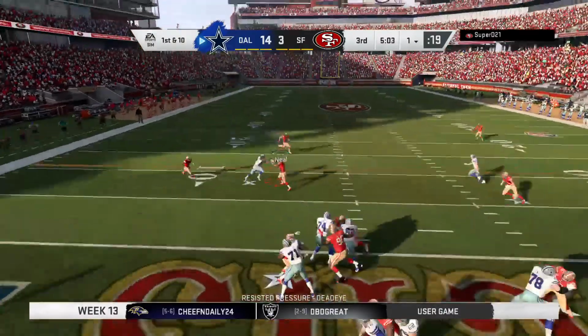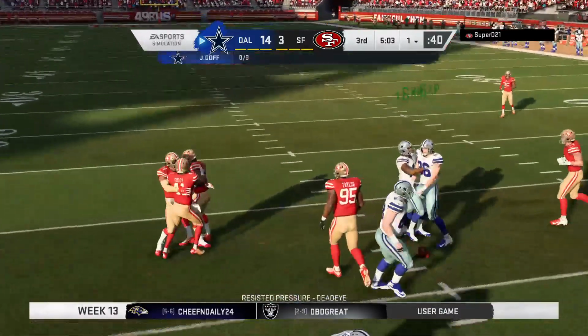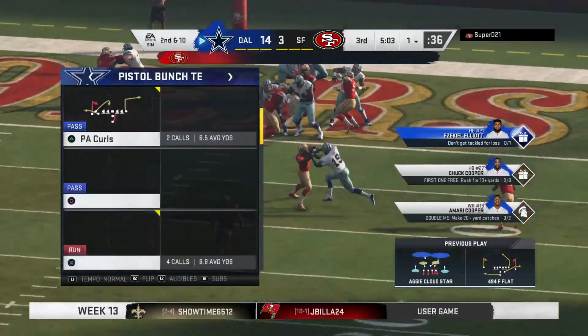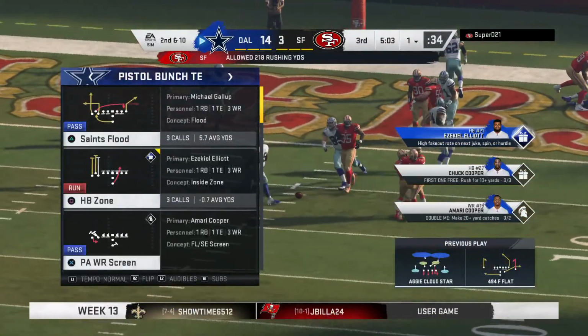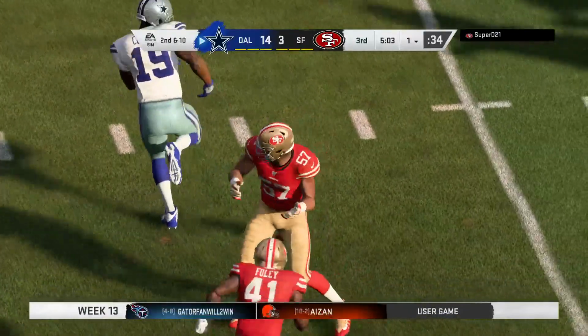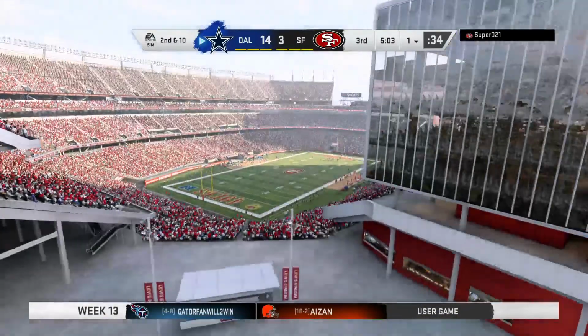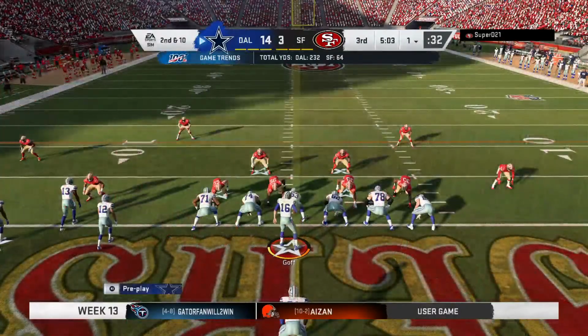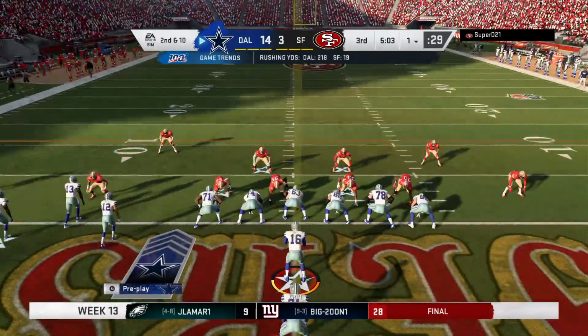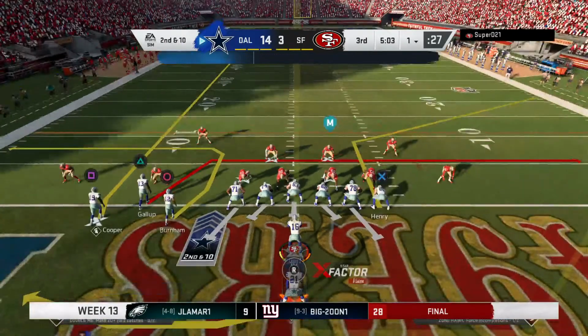After the interception, here's Goff. Oh, incomplete. A turnover would have really helped there. Almost intercepted. Instead, it's just second down. And that's one he's got to be happy to have back. There wasn't a hole open in the zone. You'd have to think on early downs like that first down there, need to be a little bit more careful. Yeah, fortunately for him, got a couple more downs to play with.